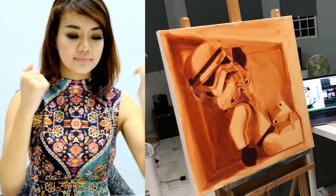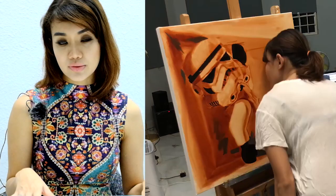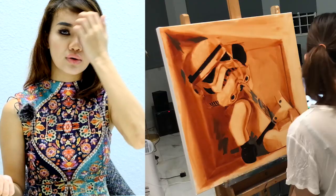Without further ado, let's start. Using the underpainting as a guide for drawing and tone, we're going to redo the blacks and the shadows first. All we have to do is change the color of the blacks — right now they're a murky red clay color, and they need to be black, dark gray, or blue. We're using all the darker colors and just focusing on the darks and shadows, keeping the value the same.